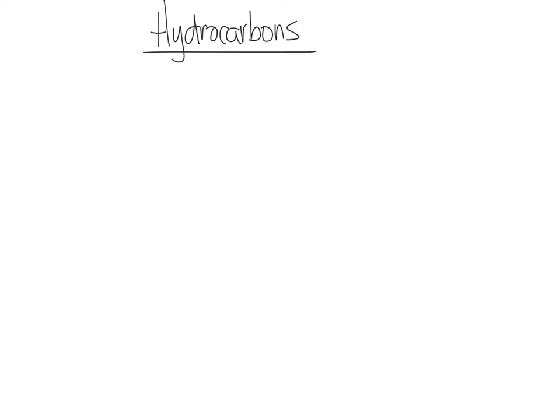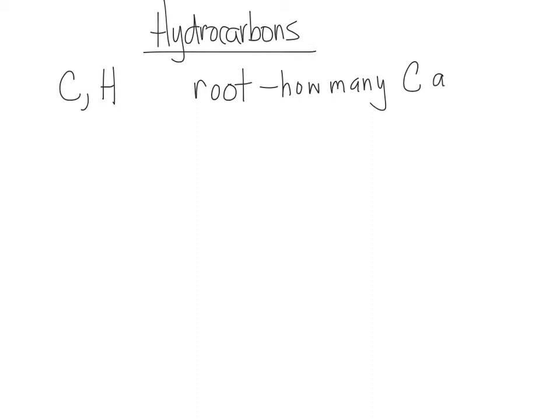Hydrocarbons. Hydrocarbons contain carbon atoms and hydrogen atoms. And when you name them, there's three parts to the name. You've got the root of the name. This is found by identifying how many carbons are in the carbon chain. So the root depends on how many carbon atoms there are.